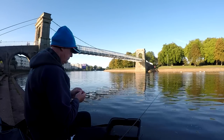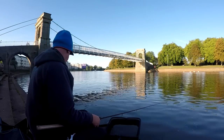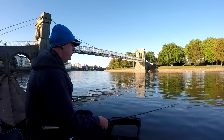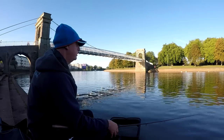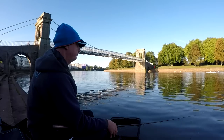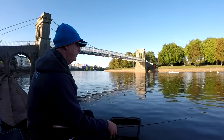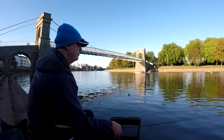Come on. Hopefully we'll catch a few of these perch and the roach will come back. I think at the moment the Trent's in its best form since the 80s. It's only missing the skimmers, I think. Used to get a really big bag of fish, but we had a lot of skimmers in there. You get the odd one, and we'll probably get one or two today, hopefully. But you used to get hundreds of them.